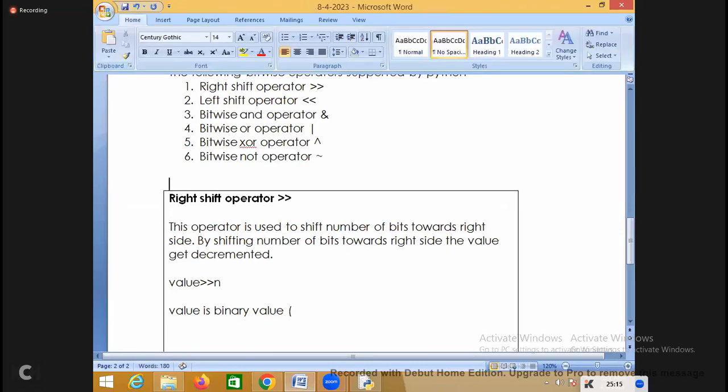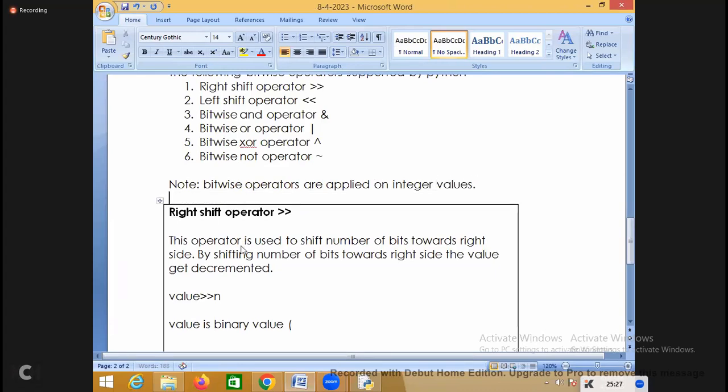Now this is one note you have to remember: bitwise operators are applied on integer values. Even if you give an integer value in decimal or octal or hexadecimal, it will convert that value into binary only.